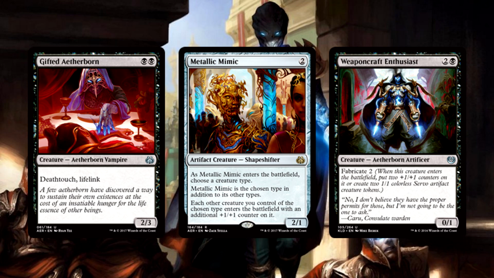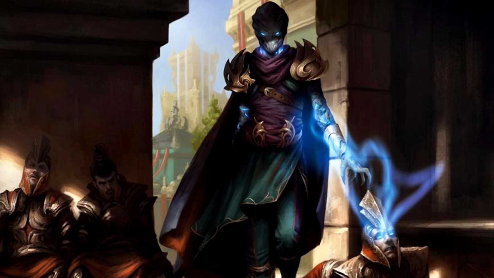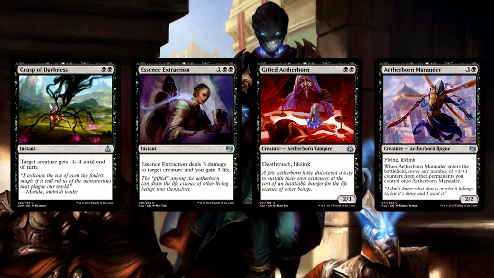And this next suggestion is particularly important. You can wait to use your removal. If it's turn 2 or 3 and you have to decide between playing an Aetherborn or a removal spell, play out the Aetherborn. There's a decent amount of lifelink in your deck between the Gifted, the Marauder, and the Extraction alone. You can take a few hits early to develop your board, then make that life up later.